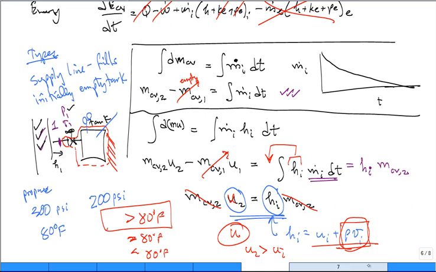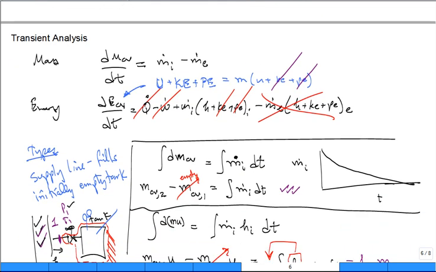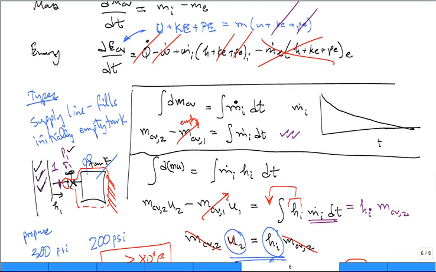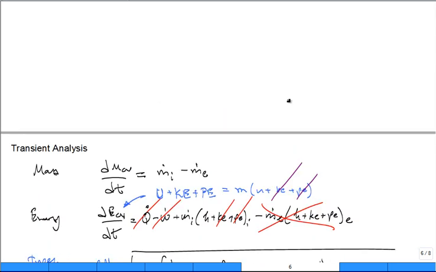All right. There's another great application problem for transient analysis. One is filling an empty tank, right? The other is emptying something where you're keeping it constant. So the other great application is if I have a tank, it's initially full. And I have a valve where I can leave it closed, and then all of a sudden I decide to start a process. I'm going to have a transient process. I'm going to empty some of the contents out of that tank. What I like to do is have a control volume around that tank. And in this case, this is a second great area of application of transient analysis.